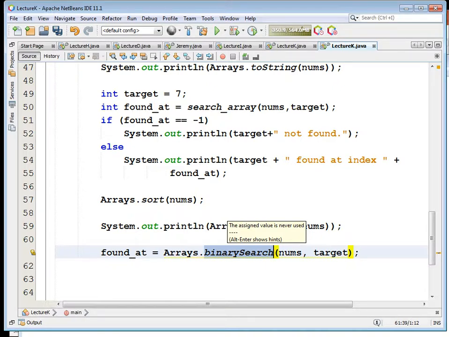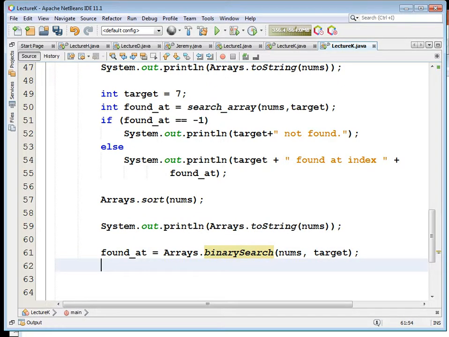Right, if we were looking for a 12 and it never found it, then by the time it kept cutting it in half, it might have determined that it didn't exist at position 8. And so that's useful information. So it would return a -8 to indicate that the closest one in there was at position 8. So it just returns a negative version of it. So if found_at is less than 0, it means we didn't find it.